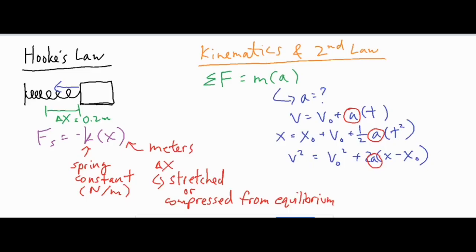So because the main problem solving method is using second law and taking the sum of forces and setting equal to mass times acceleration, in certain cases, you may connect that to kinematics and your three kinematic formulas because they all have an a in them. So one of those a's might be an acceleration that you plug into your acceleration over here, and then possibly work backwards from there to solve for some kind of unknown variable.